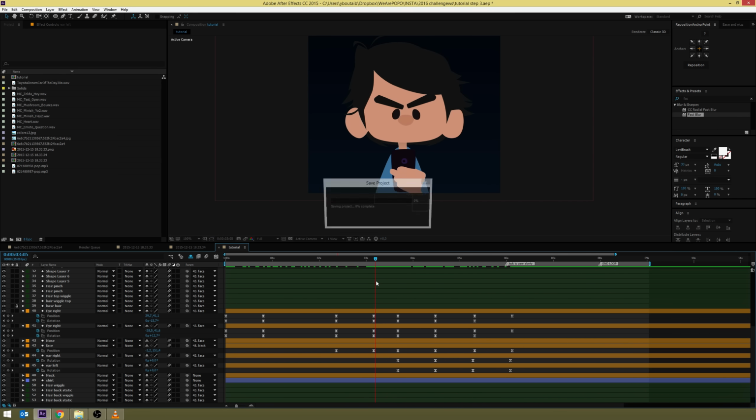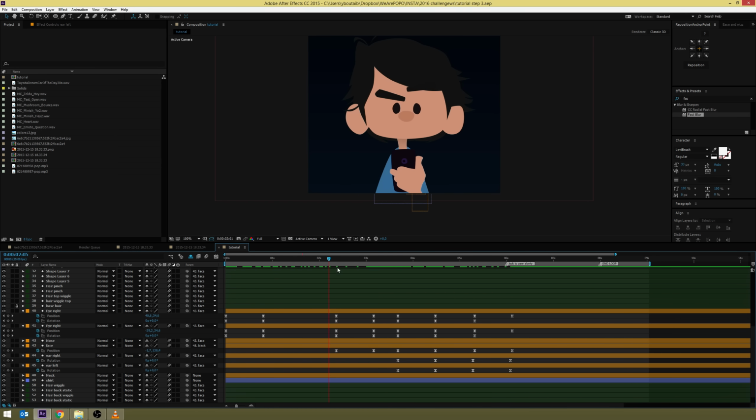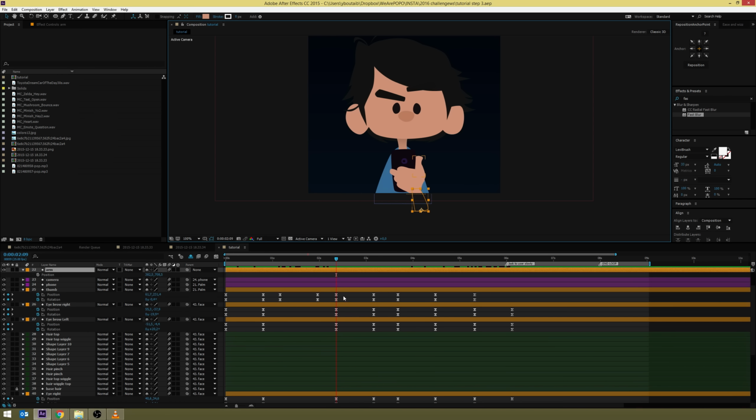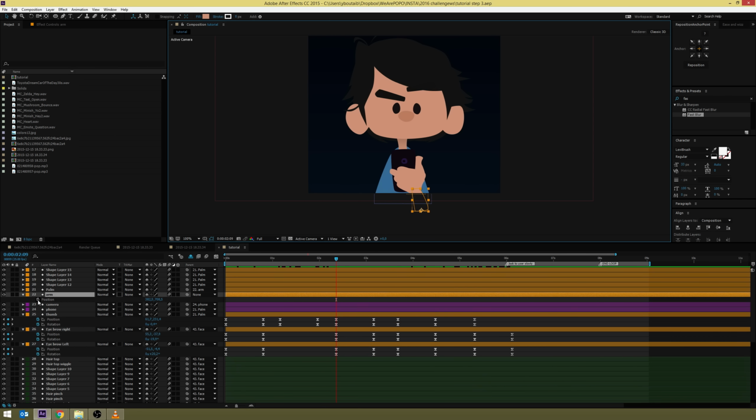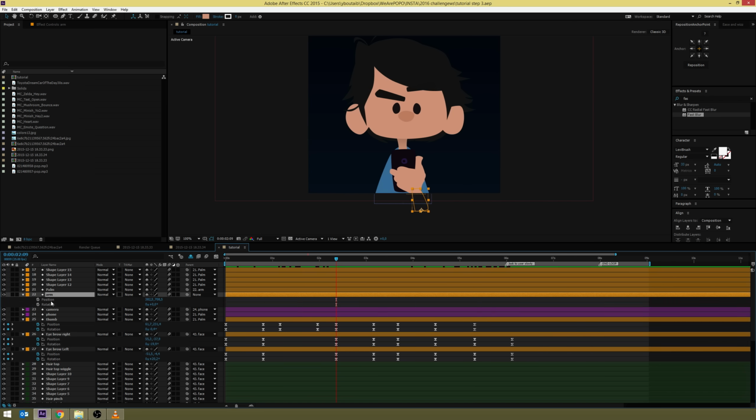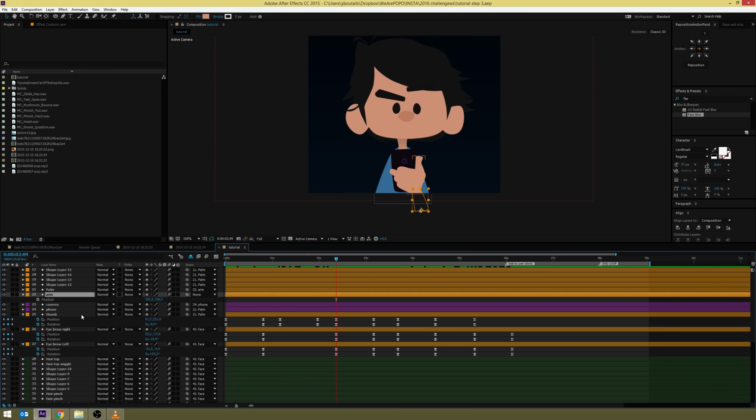Now there is one thing that we forgot. Not really forgot, but we can add it. It's at this moment. The hand is gonna raise just a bit. So I'm just gonna go to the position of the arm. Okay? I'm hitting P to see position. And if I want to see rotation as well as position, I'll just hit Shift R. If I don't want to see rotation anymore, Shift R again, and I don't see it.